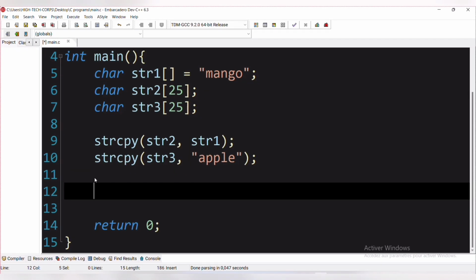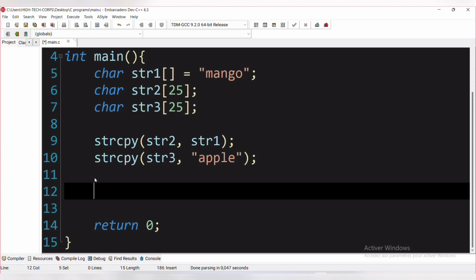Next thing we are going to see is how to concatenate, or combine, two strings using the strcat function. The strcat function is a function which is going to enable us to take two strings and then combine their values to produce a new value. The new value produced by the strcat function is going to be assigned to the first string, while the second string is going to stay the same. Let's see how this works with the help of an example.